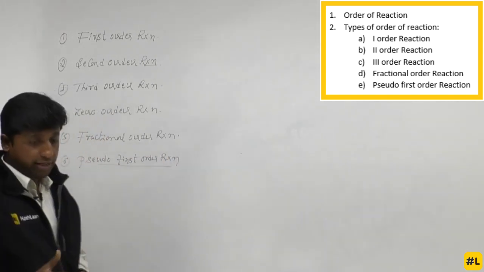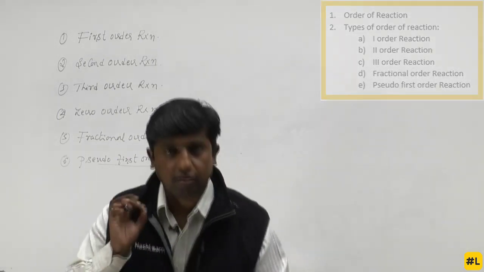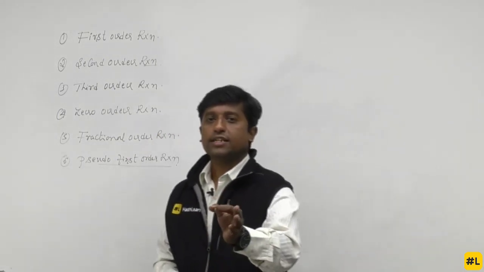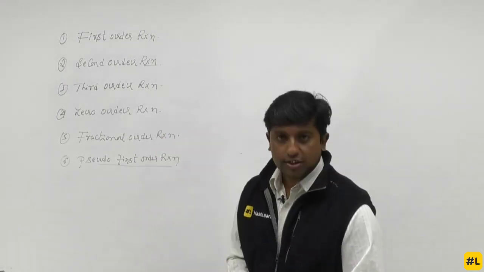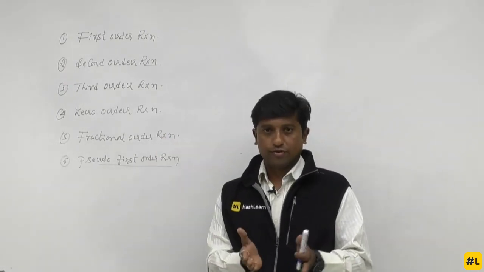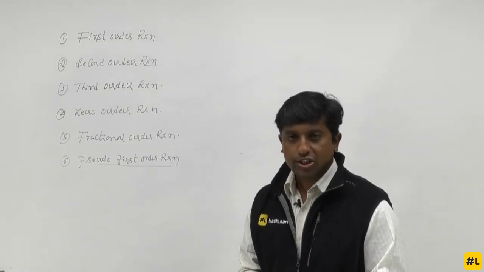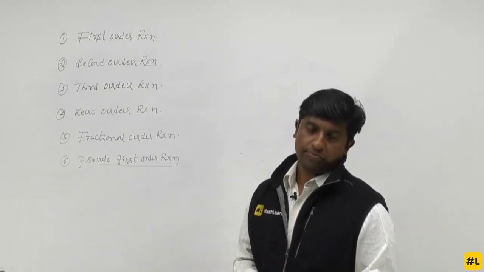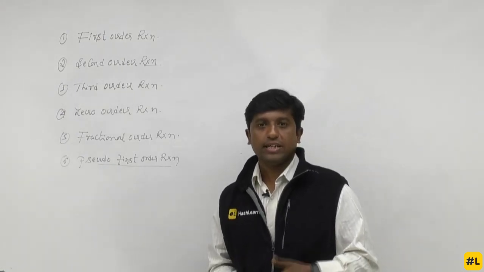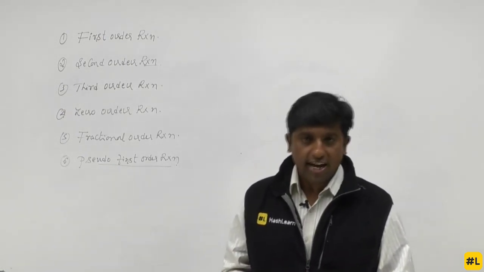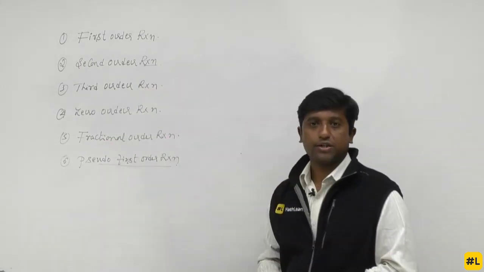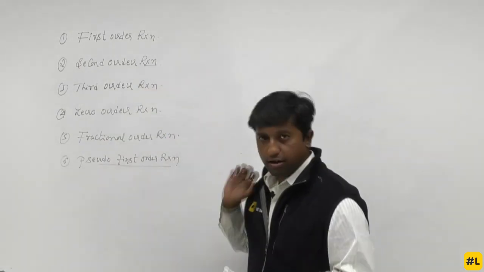Okay. Just now I told you what is order of reaction. We know that order of a reaction with respect to a reactant is the power to which its concentration term is raised. Whereas if two reactant molecules are involved in the equation, then order is the sum of the powers of concentration terms which are raised in an experimentally determined equation, which we call a rate equation. And this is how the chemical reactions are classified based on the order.